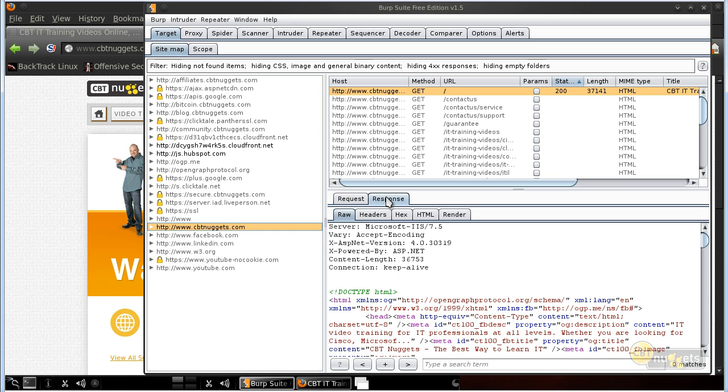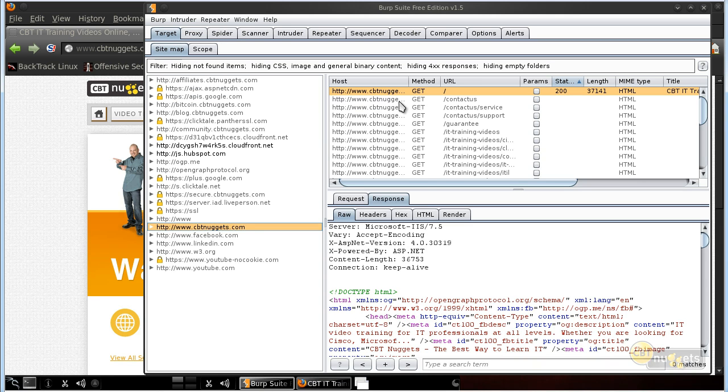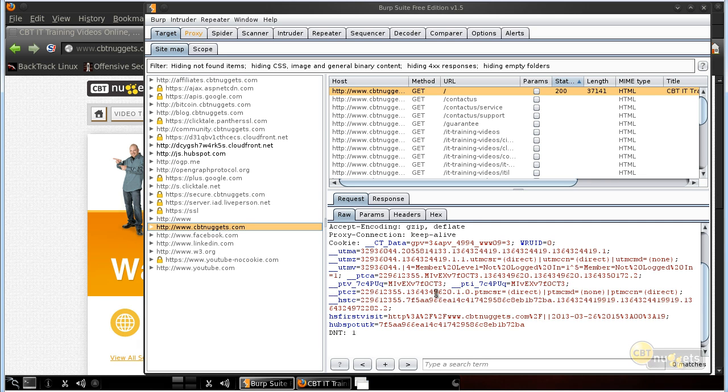Now, let's say we wanted to change something. When we initially did that proxy, we had that request, we could have changed content there and then forwarded it to modify that data. But let's say we're trying to play with some parameter or variable and see how that's going to affect a website or web page. Here's how we could do that. We have all of this history. We can simply say, I wonder what would happen in this request if I changed this from Firefox 14.01 to Firefox 13.00, or some other parameter that was actually being sent.